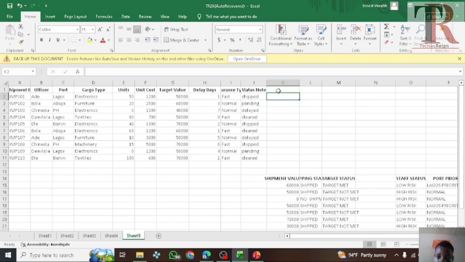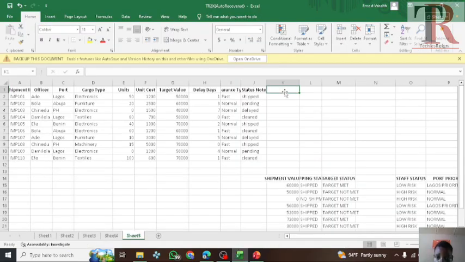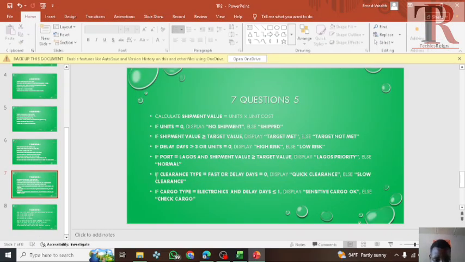the next question is, if clearance type is equals to fast or delay, quick clearance or slow clearance. So we are calling it clearance type. If clearance type is equals to fast or delay days is equals to 0.